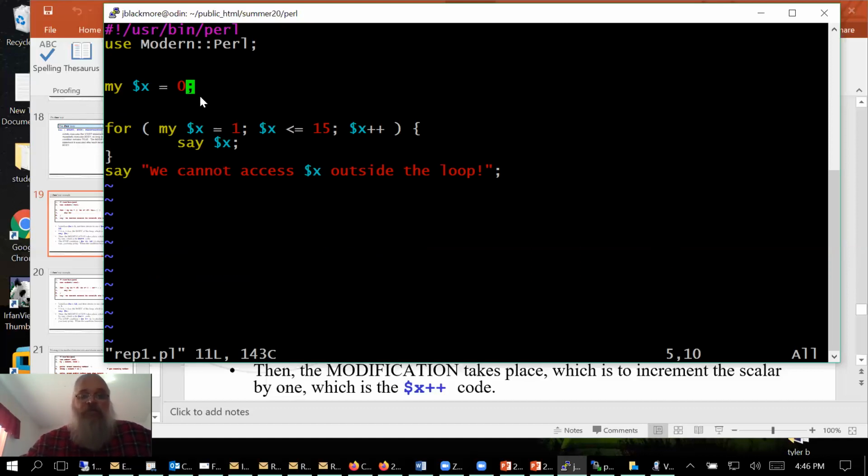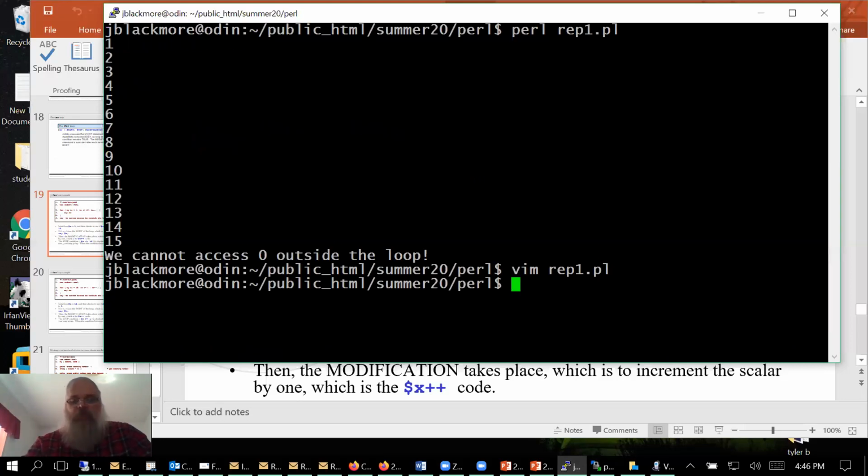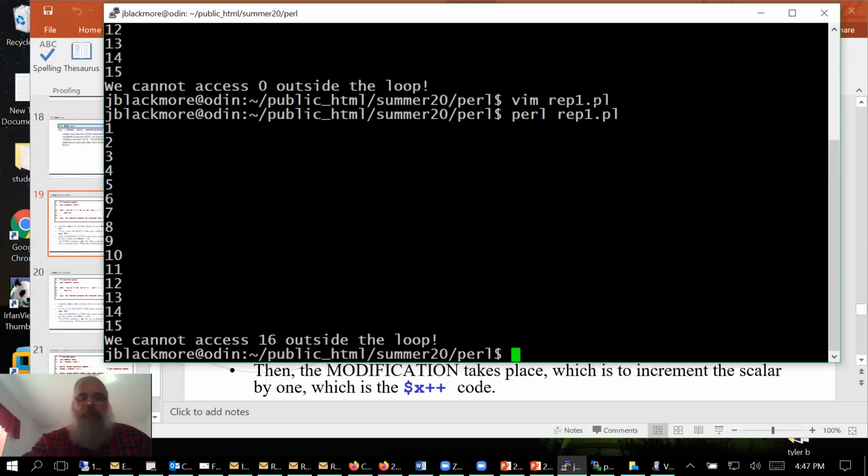The only way to make this work, if you want the $x down here somewhere, or if you want it available to you after the loop is done, is you declare it outside of the loop, and then you don't use the my command to declare another. So, colon, write and quit. Let's Perl it again. And now we've got the same output that we expected from our while loop experiments.